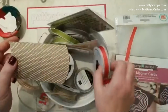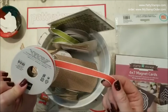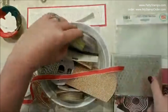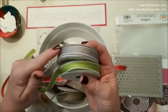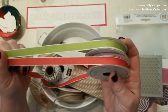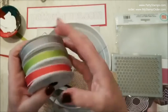And then I think I might have shown you the textured weave ribbon in my last review, but I can't remember for sure. Oh, it's actually Poppy Parade. Sorry, not real red. But again, look how cute that would be on one of the pillow boxes. What I did want to show you was that in the regular annual catalog, we also have this same type of ribbon in the gray granite and the granny apple green. But look how cute this would be for a really bright, cheery Christmas packaging or card. So I just wanted to point out that it does look like the other ribbon in the annual catalog. So you may already have had these, and now if you have this one, you have all three. So really like that.